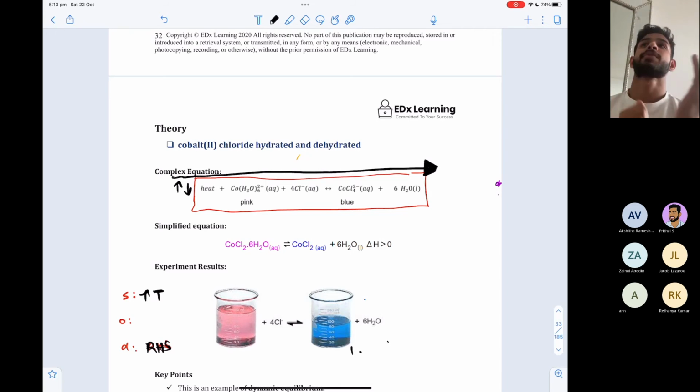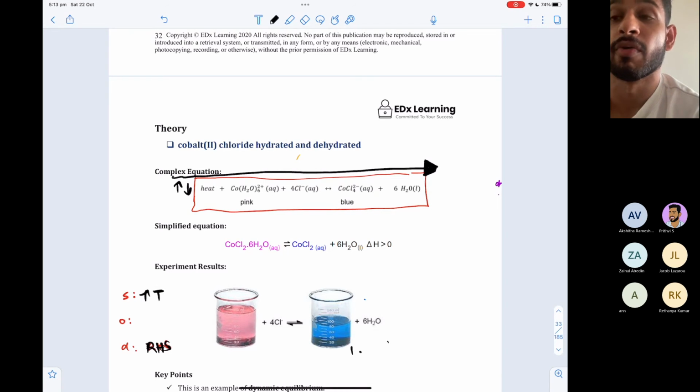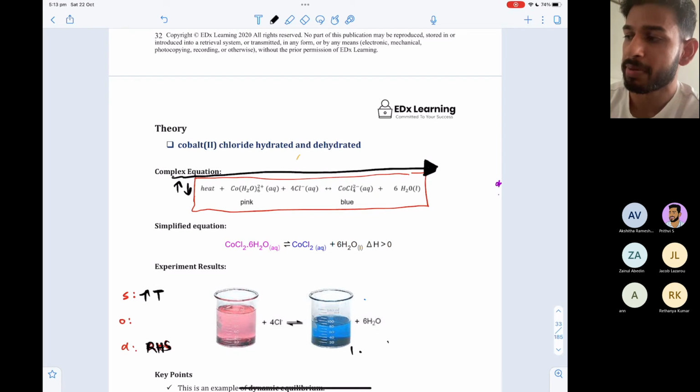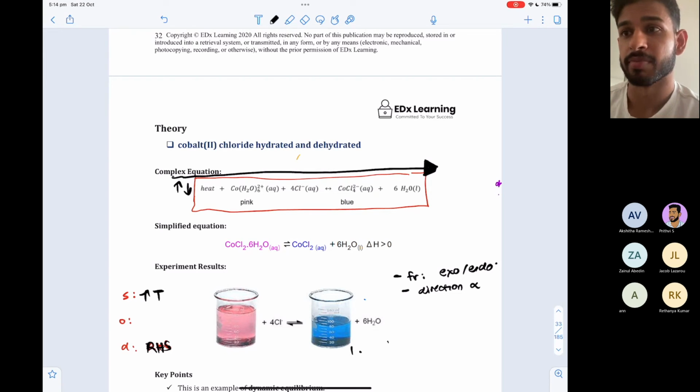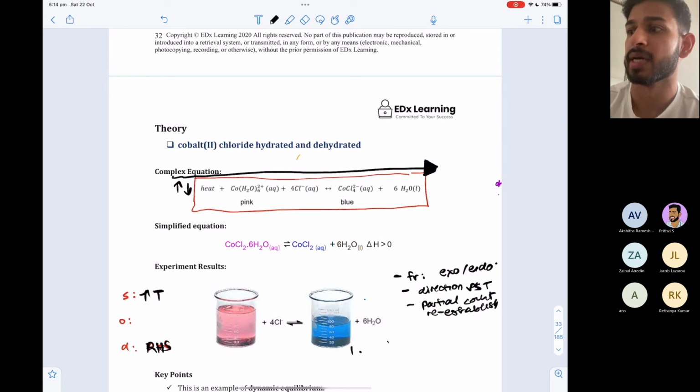Good. So your answer would sound something along the lines of, as the forward reaction is endothermic, an increase in the temperature would cause the system to shift to the right to partially decrease the temperature and reestablish equilibrium, right? So key things I'm looking for with a temperature answer is identifying the forward reaction as either exothermic or endothermic, right? And then linking the direction, linking that to whether you're increasing or decreasing temperature, right? So in this case, the forward reaction will thus be favored in order to decrease temperature. Direction versus temperature. And then finally, the whole partial counteraction and re-establishing equilibrium.